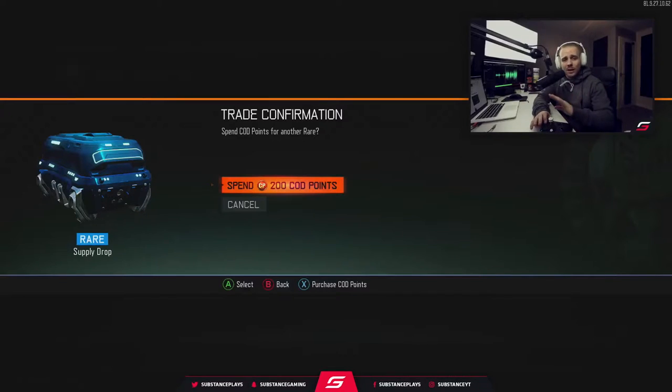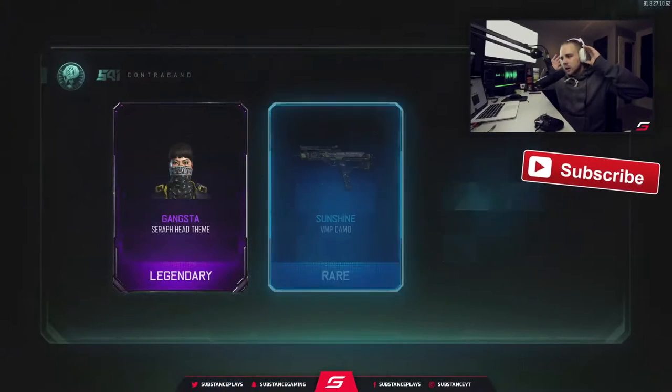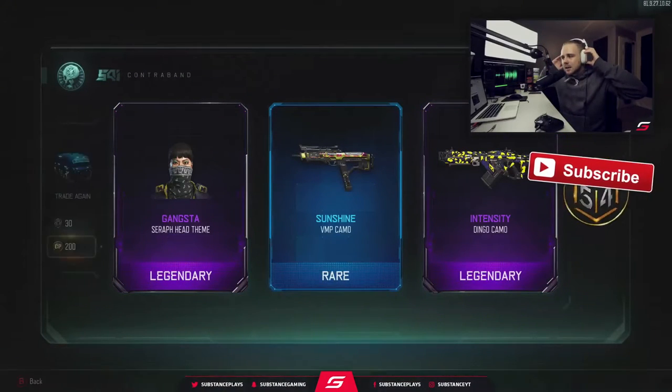At least we get one. Hopefully that is the bare minimum I'm going to accept. One DLC weapon. Here we go. The next one. Next supply drop. What are we gonna get?